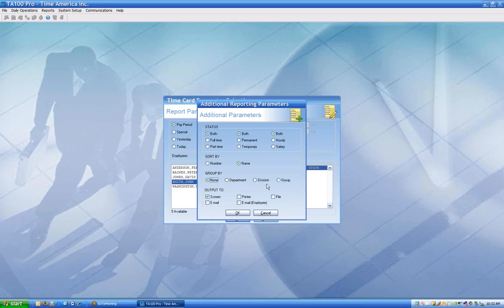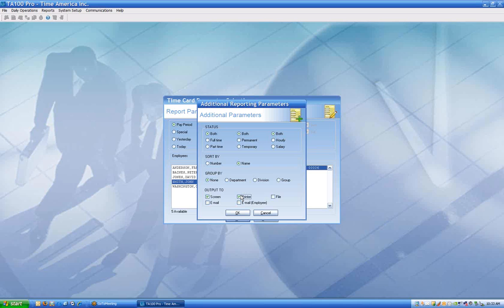The output to. In the output to, this is where I'm determining how this report is going to be presented. I am certainly going to keep it on the screen because I definitely need you to see the report, so we know that's going to be our answer. But keep in mind, I could send it to the printer, meaning that I know exactly how this report is going to look, so why not just send it to the printer?